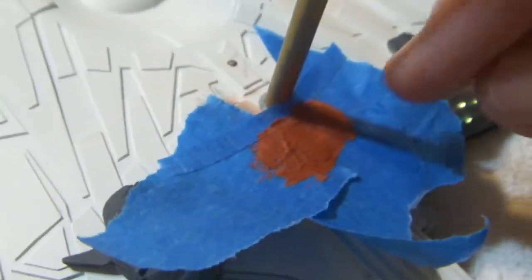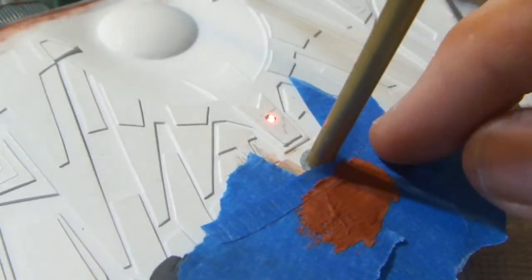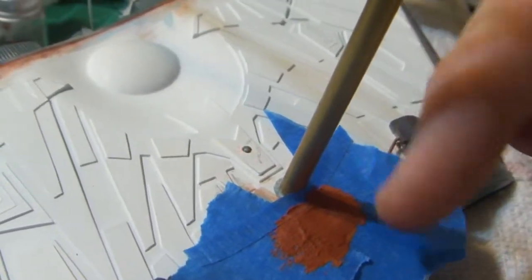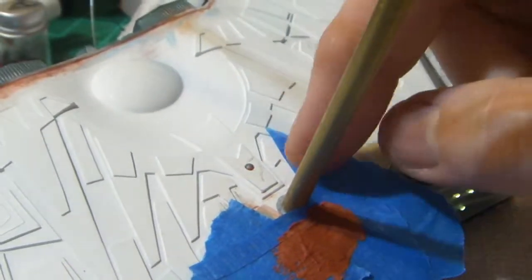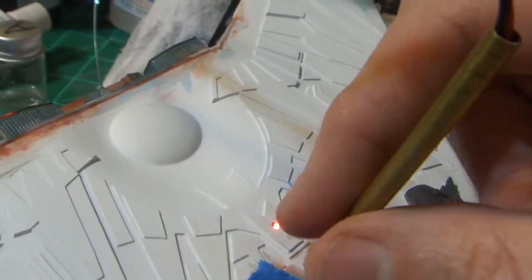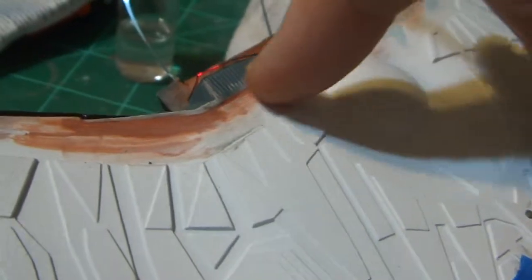Well, one of the things I needed to do was fill up the hole, which I should have done early on, on the underside of the hull where the original stand goes, which for me is too far forward. I wanted my brass rod farther back, and this is just temporary. This is going to get cut down some, I think. But anyway, the other issue was I went ahead and filled in the gaps along here, and used acetone, a little trick I learned from my friend Trekworks, Boyd, to smooth all that out, and it's just going to require a small amount of wet sanding, which I'll do when it sets up just a little bit more.